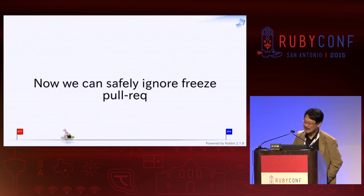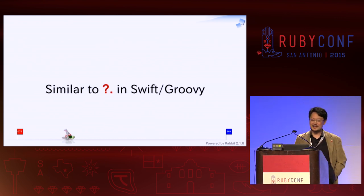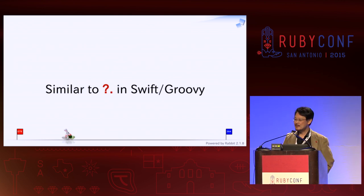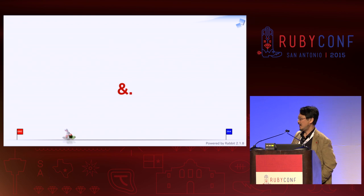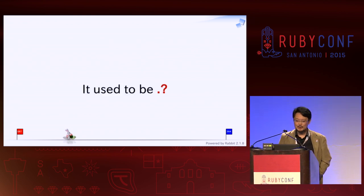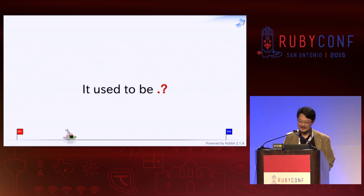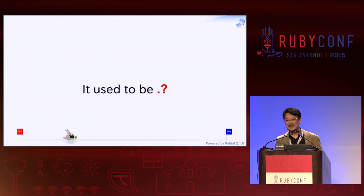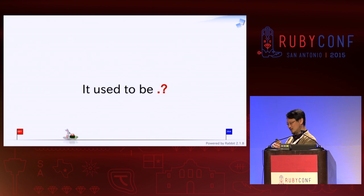We also recently added the safe navigation operator, which is similar to question dot in Swift and Groovy programming language. But instead of question dot, we added ampersand dot. We first added dot question, because we cannot use question dot, since a question mark at the end of a method name is valid in Ruby, unlike other programming languages. So we cannot use the question mark at the first position, so we made it reverse to dot question.